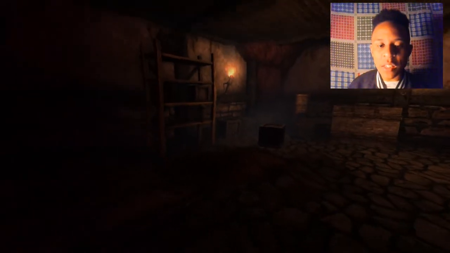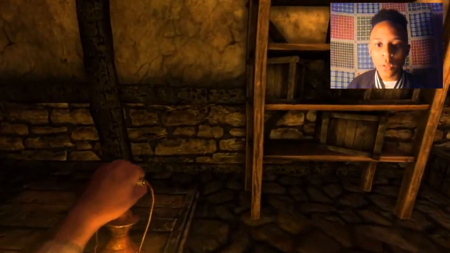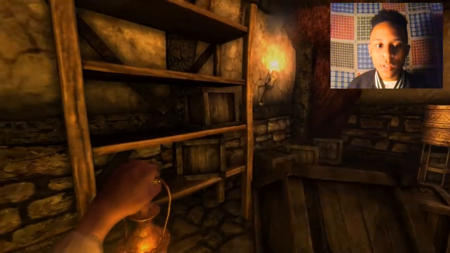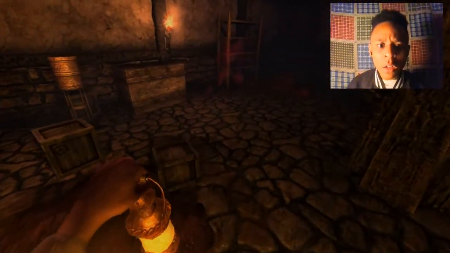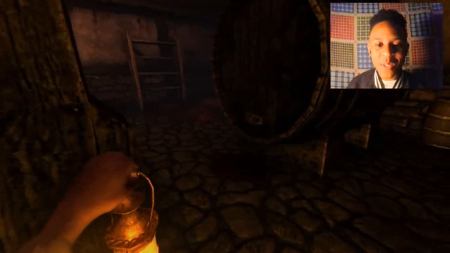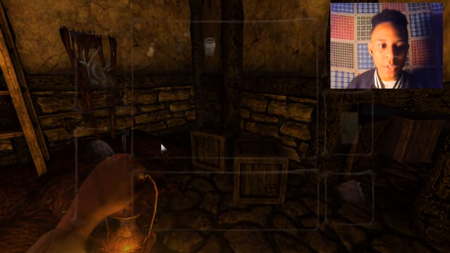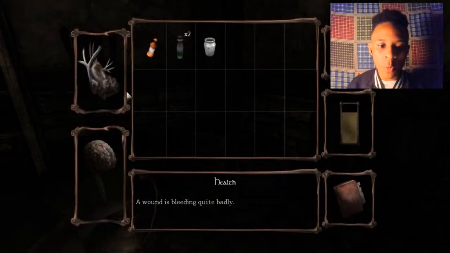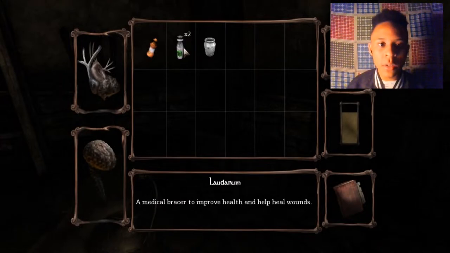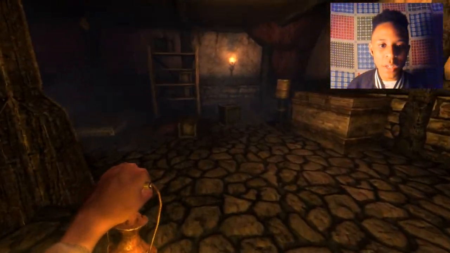Alright. Oh my gosh, this stuff is getting... Bro. I hate that stuff. Jeez. Oh my god. Stop. So, I guess if I step in that, it's gonna hurt me. Alright, okay, hold up. Let me check my health. See if I'm doing okay. A wound is bleeding pretty... oh, quite badly. Use the stuff. There we go. A few cuts and bruises. I'm doing okay.